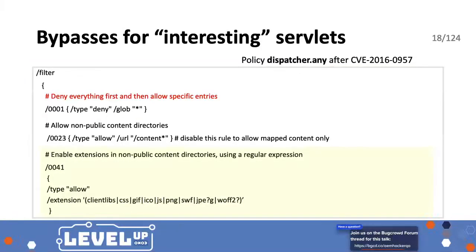Of course, Adobe fixed this bug and issued new minimal dispatcher policy. Rule 0041 that should allow access to CSS files now is changed. Now the dispatcher looks for the real extension in the URL and not for the last symbols. And of course, it makes sense.